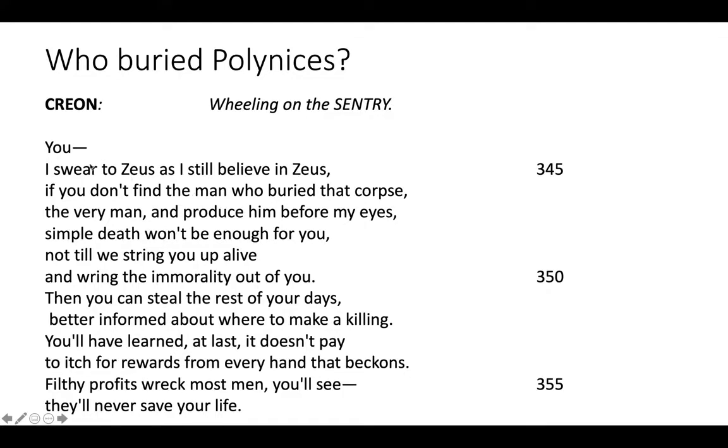I think his assumption that a man buried the corpse speaks a little bit to his wrath here when he wheels on the sentry. He's so angry here. I think he's so angry because he assumes that the burial of the corpse is an attempt to affront his rule as the new king. This is his first law he's issued as the new king, and someone has immediately broken it. So he sees it as a challenge to his rule. And so this, to my mind, explains why he gets so irate and angry, because he sees it as a challenge to him as the new king.